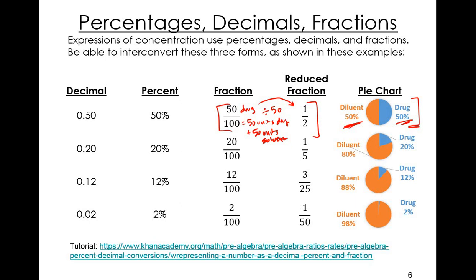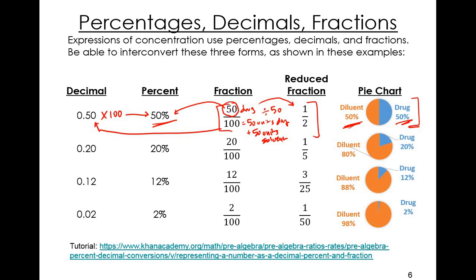50 can also be divided by 100 to give the decimal 0.5. The fraction 50 over 100 is also equal to 50% because by definition, the number of parts per 100, or per centum, is the percent value, so 50. Another more common way to think about it is to take the decimal form and multiply it by 100, and that also gives you the percent.